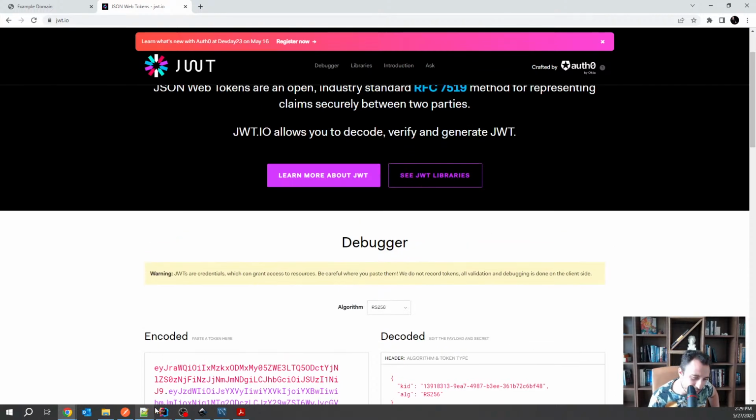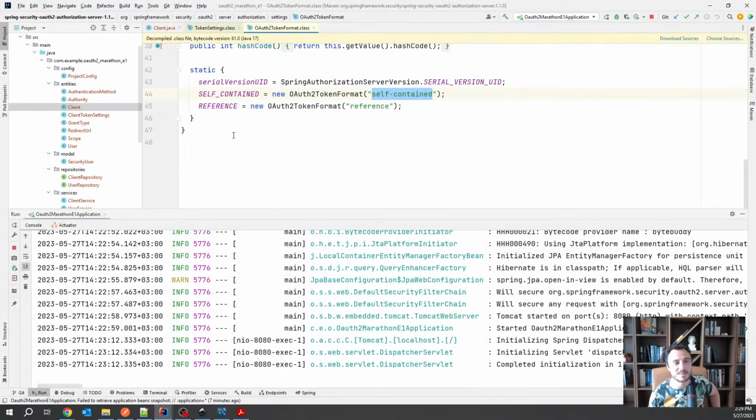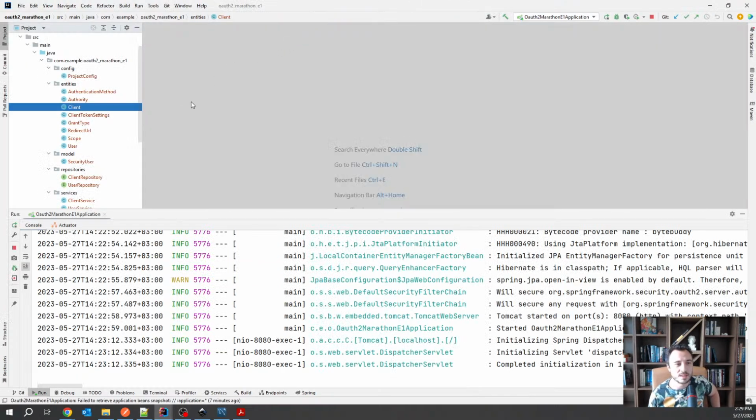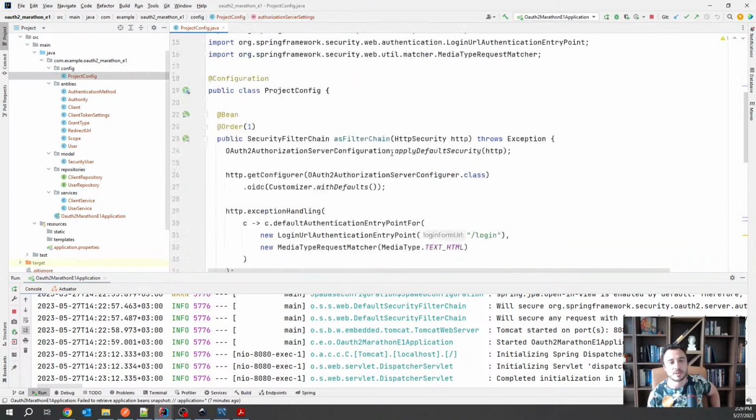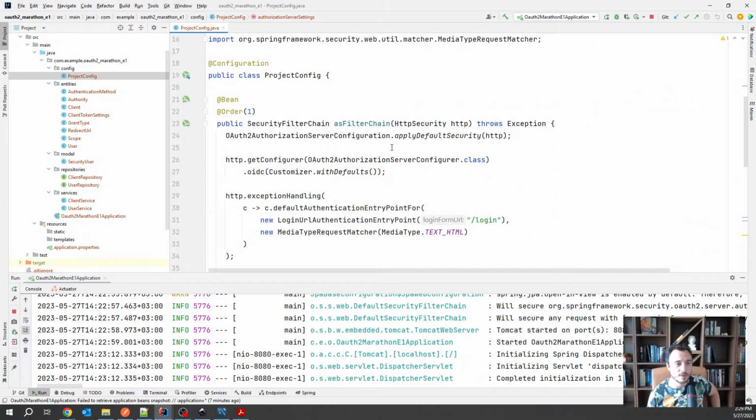So you see, it's really easy to customize and do whatever you want, put them in the database. The only thing you need to understand is that this is like Lego pieces. You just take whatever Lego piece you want, you create something different. It's your decision on how you want to implement this or that. So let's also try to implement the resource server, because I don't want to end today's marathon before being able to show you also the simplicity of a resource server, the way you can define a resource server.